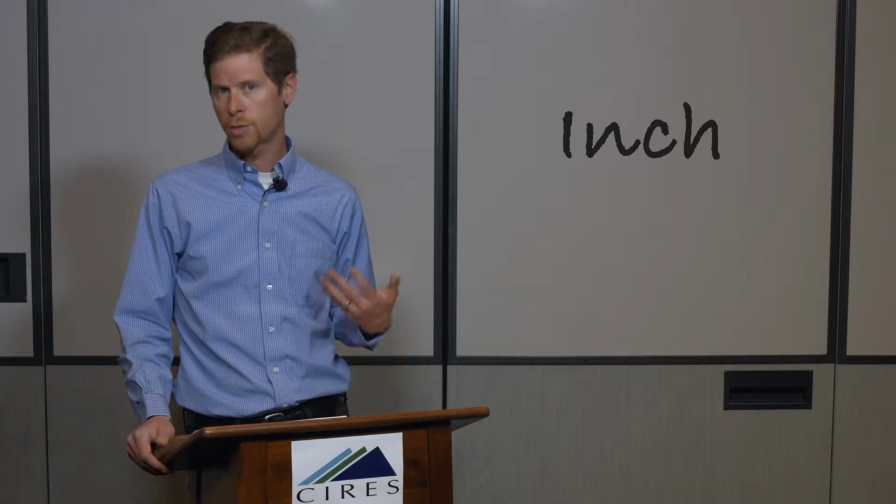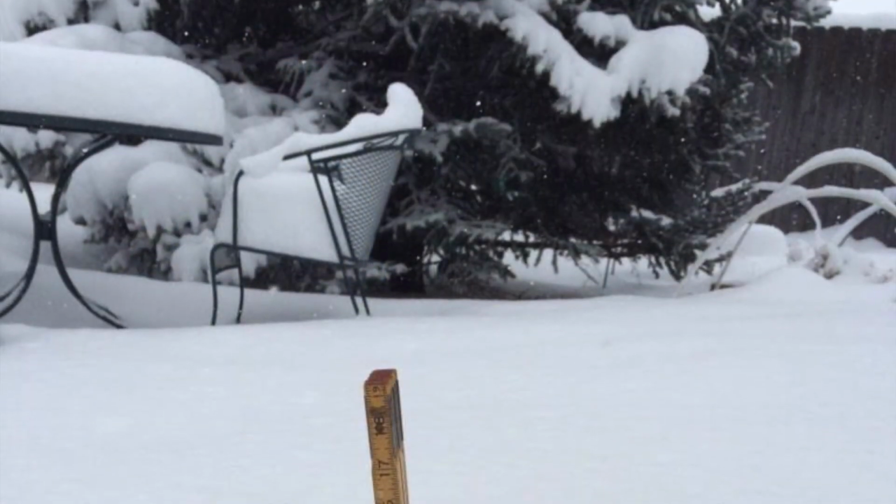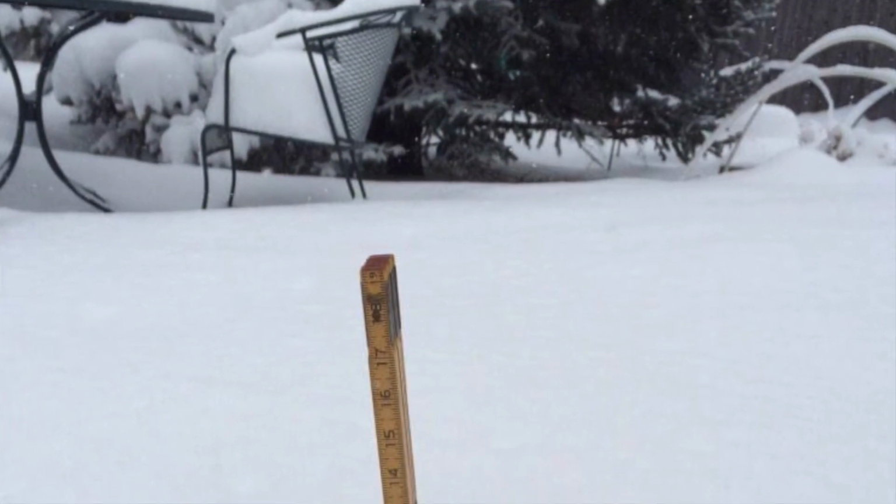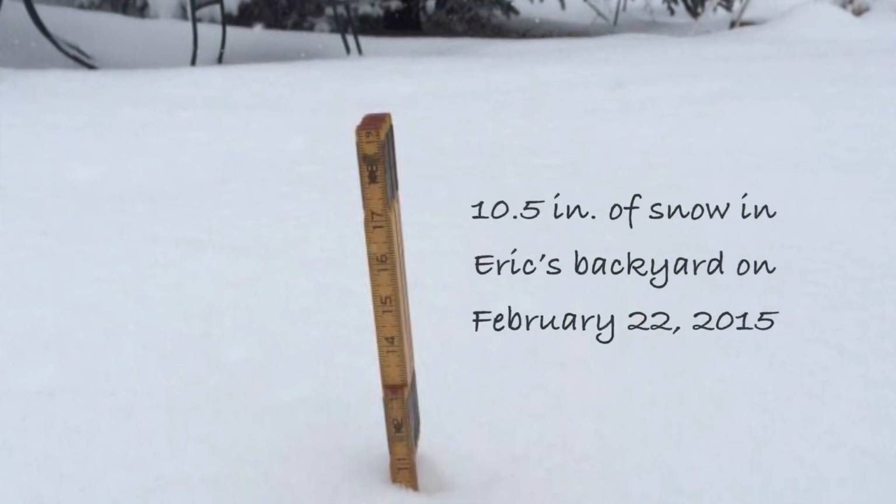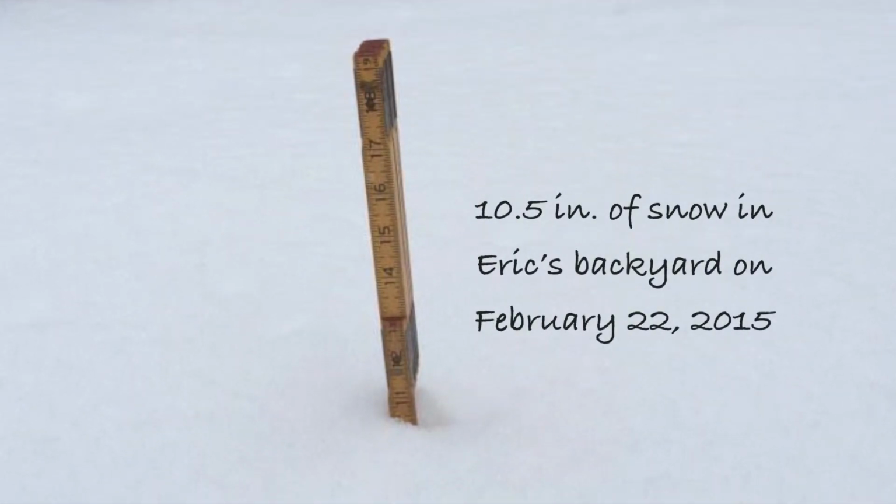But here in the western US, we're very interested in snow. Of course, we can measure snow as a depth in inches as well. So you could simply stick a ruler through the snow and find out just how deep that snowpack is. But what's important to remember is that the depth of a given amount of snow does not contain the same amount of water from one place to another.